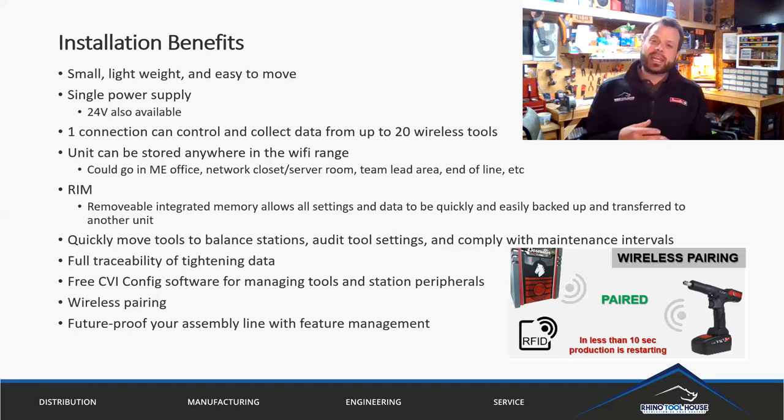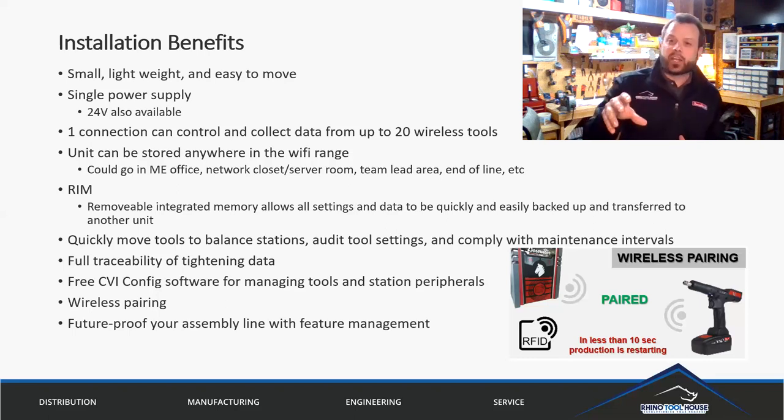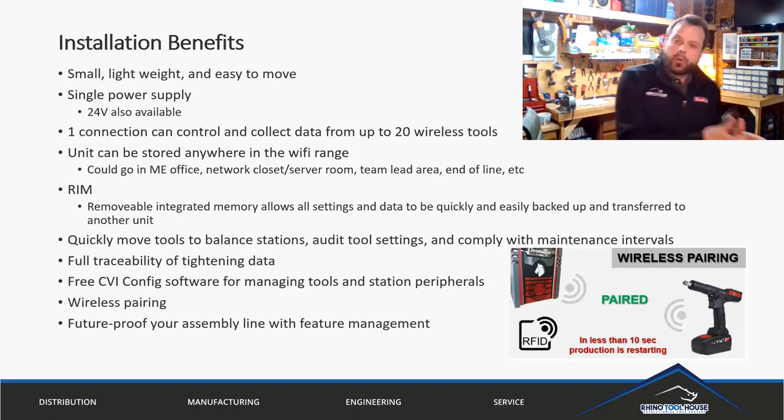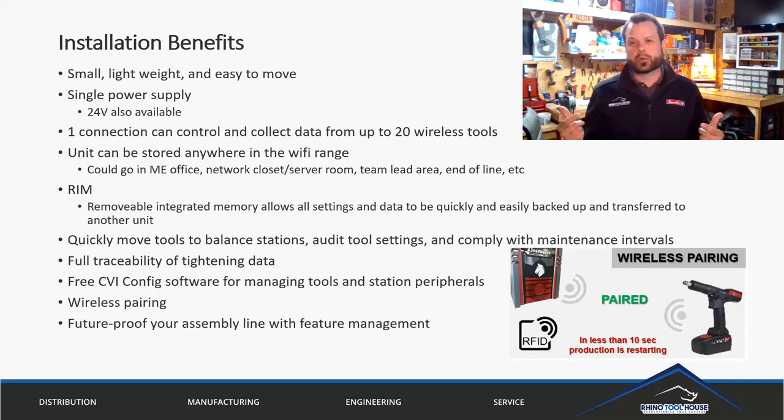Not to mention, instead of having the dock or pairing docks like they used to, it now has wireless pairing with RFID. So you can take the tool, put it next to your smart hub, push a button, and within 10 seconds, the tool and the controller are paired and you're up and running.